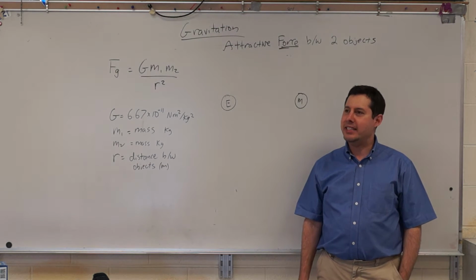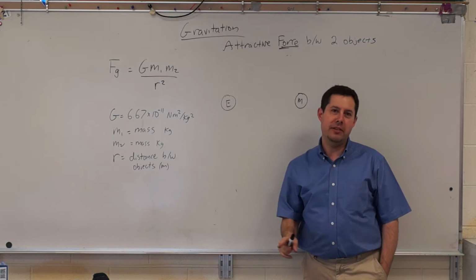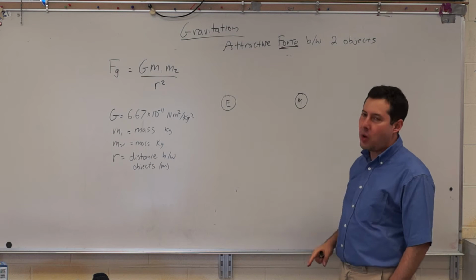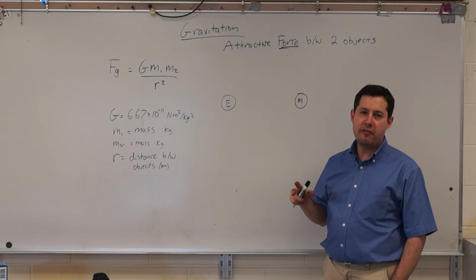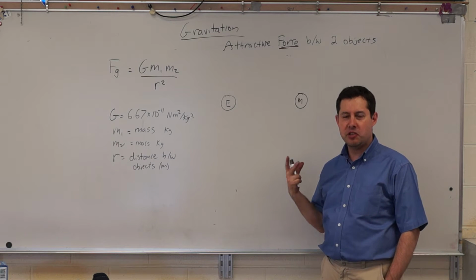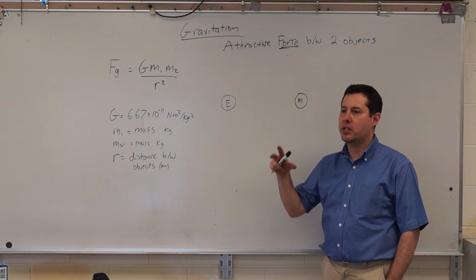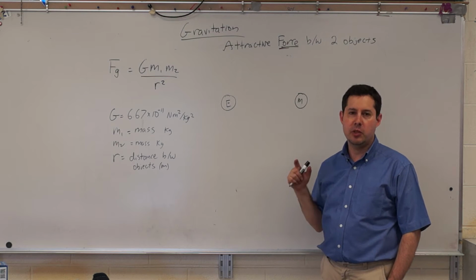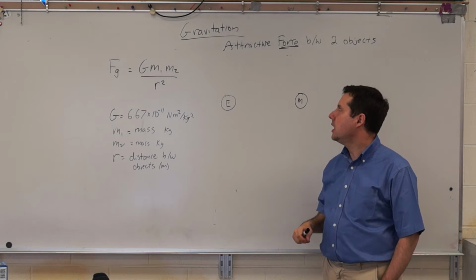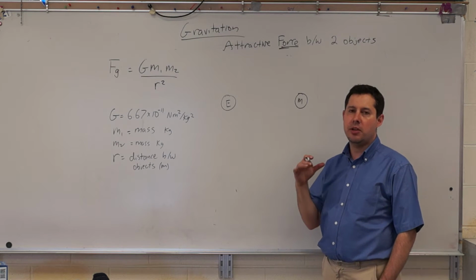So if anyone has said, hey, you're a pretty attractive person, they're probably talking about gravitation, right? Because any two objects that have mass are attracted by a gravitational force. Now it's really small here on Earth, but it gets much bigger when you get more massive objects, like looking at the gravitational force between the Earth and us.